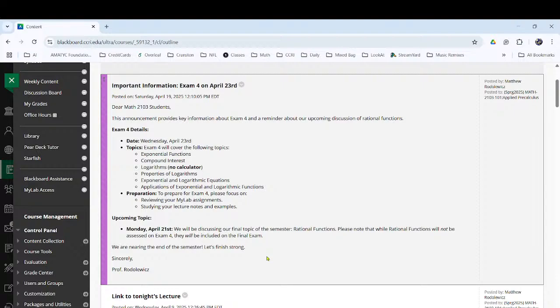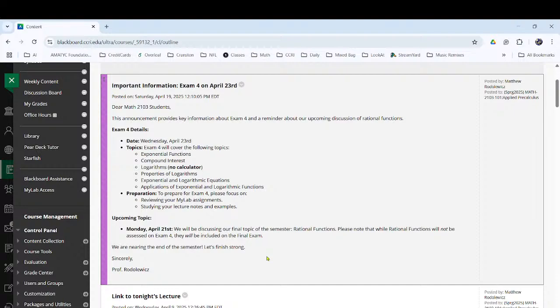So today is our last new material day. What I'm about to go over, I know, right? Celebrate. Everything I go over today is not on exam 4. So I'm going to start with that just really quickly. This is already in your email. It's obviously on Blackboard that I'm looking at right now. But just to make sure there's a hard line, this is what exam 4 is. Boom. Here I go.